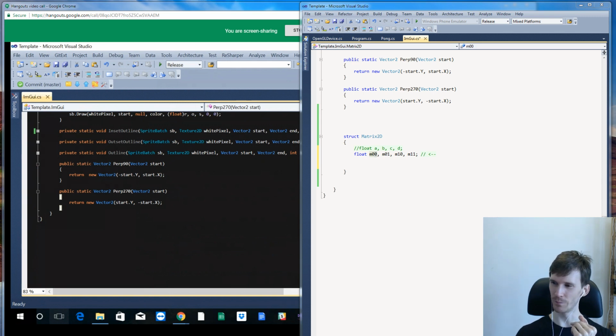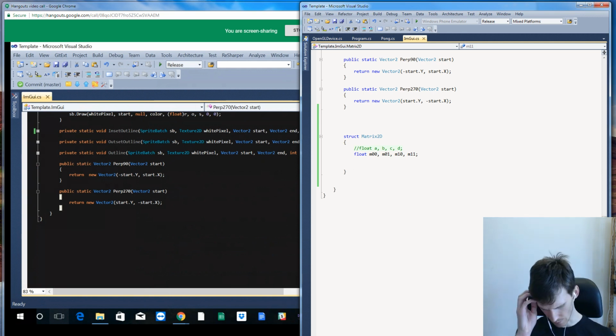And I'm surprised that we're making a struct. I don't think we have a Matrix 2D in the game, maybe because we barely had to do any translation or scale or anything like that, because it was all very much one-to-one. Yeah, I don't want to bring up the source code on stream, but I think we did have some kind of transformation matrix, but it was maybe a bit specialized. Yeah, probably. I just don't recall. I know we don't have that primitive, let's say. Certainly the thing that I'm thinking of was barely used.